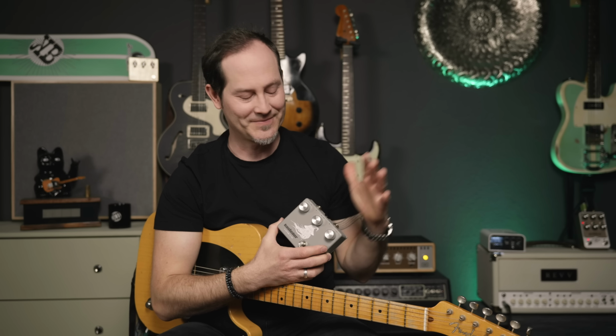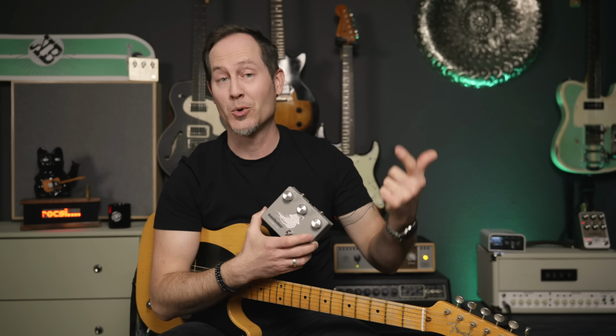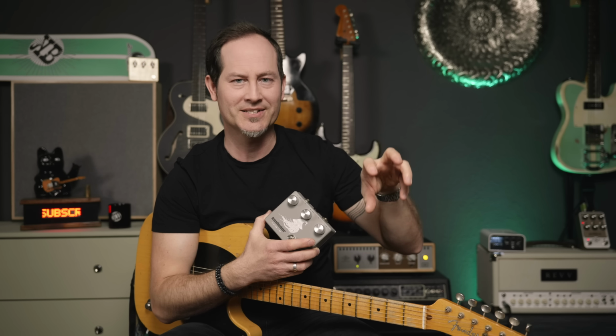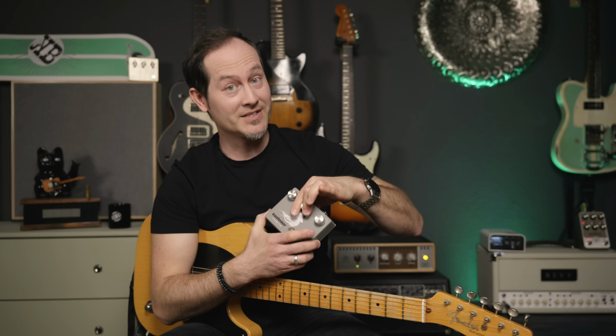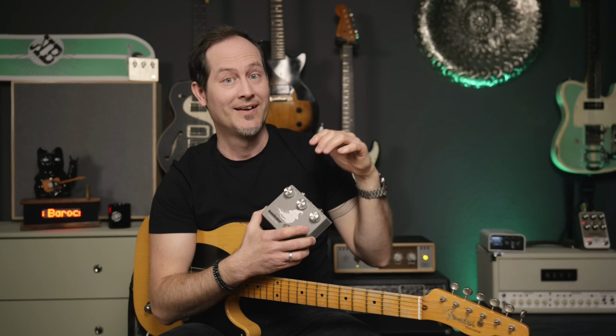My thoughts on the Vintage King. I mean, it's not rocket science to make the amount of low end adjustable that is allowed to pass through the input section of the pedal, but to think of that feature, to make it fully adjustable with a knob, and to make it sound that good, oh man.